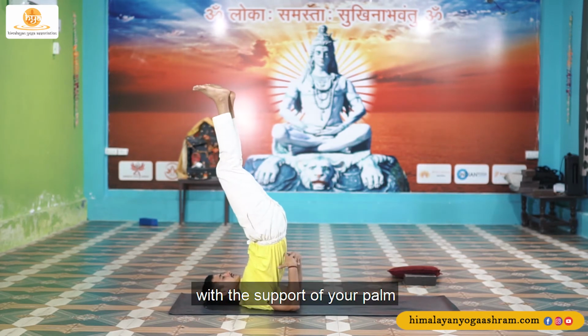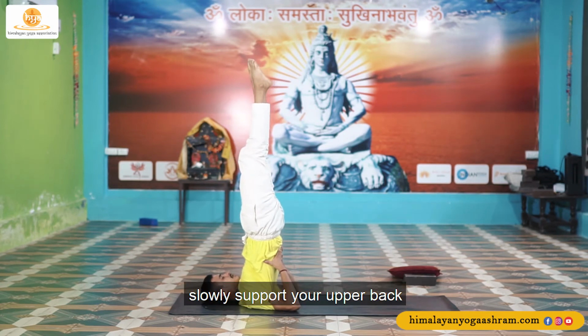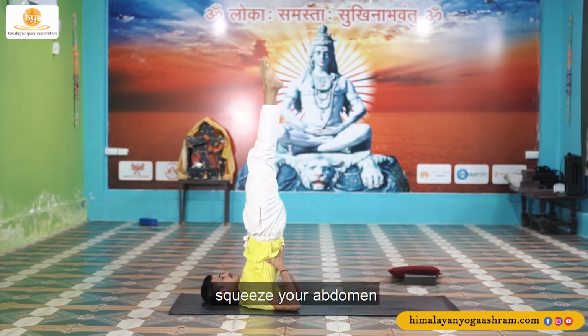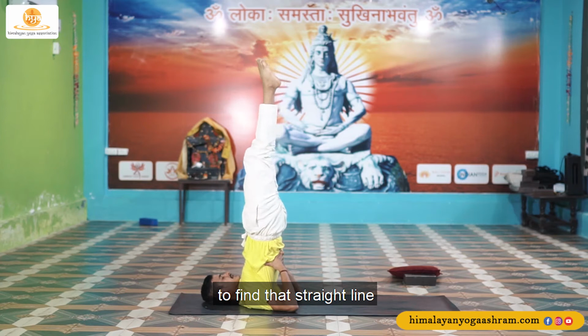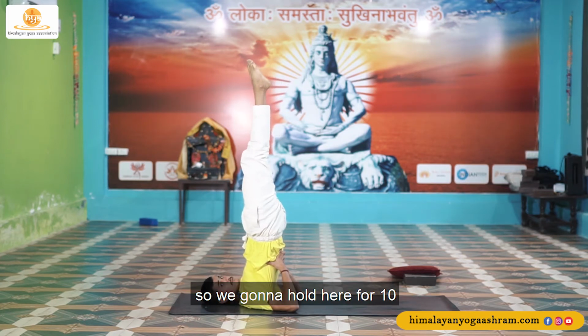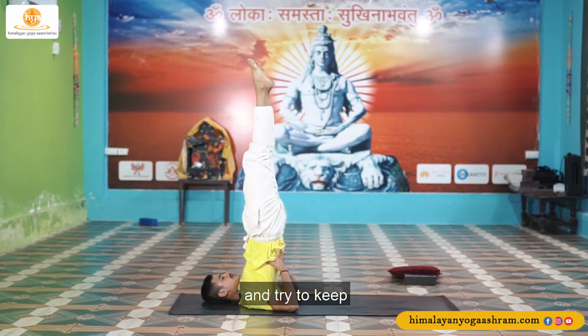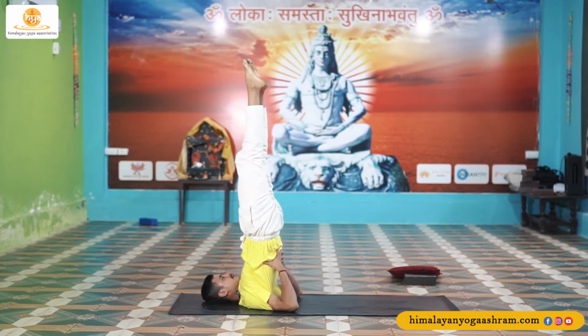Now with the support of your palms, support your lower back and slowly support your upper back. Try to maintain your legs straight. Squeeze your abdomen, squeeze your buttocks to find that straight line and hold here. We're going to hold here for 10 to 12 seconds. Make sure in between this you engage your buttocks and keep squeezing your abdomen. And hold here for 7 more.